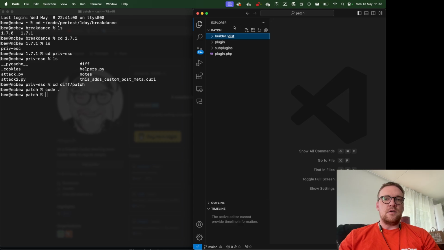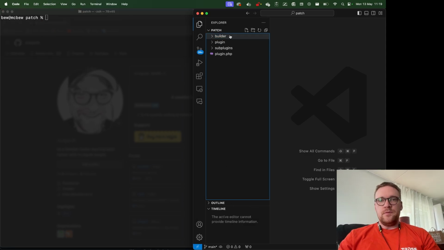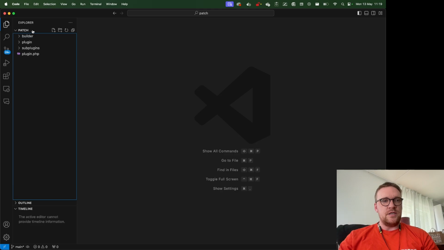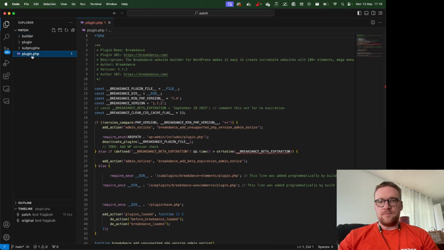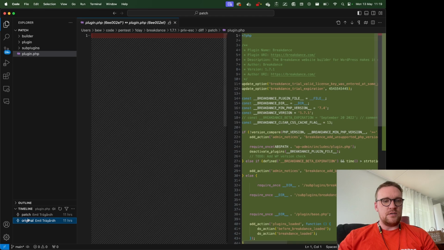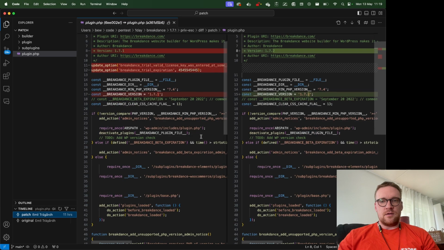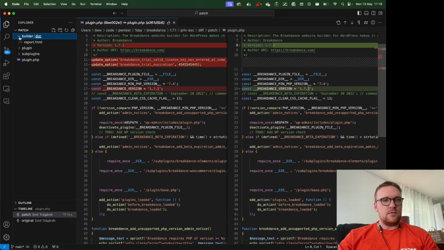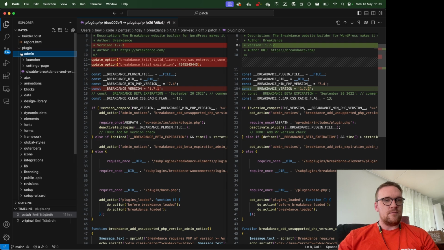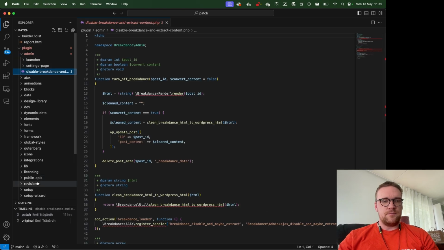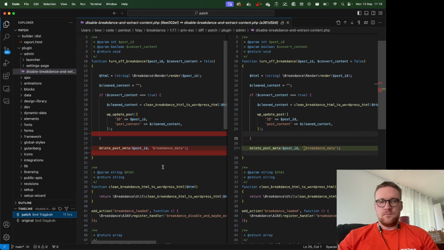It opens a Visual Studio Code instance with a timeline created by Git. In here we have only the changed files, and maybe new files if new files were added. If we take a look at this one, we can follow the change, the original code and the patch. We can see they have updated the version. We don't really care about that. Let's start from the top. We don't care about HTML. Did we change anything in here? Yes.